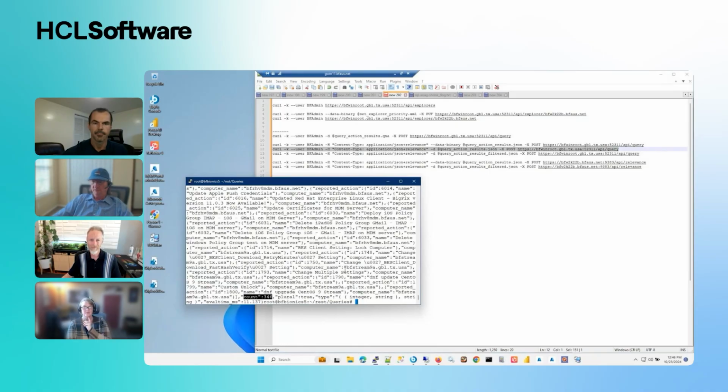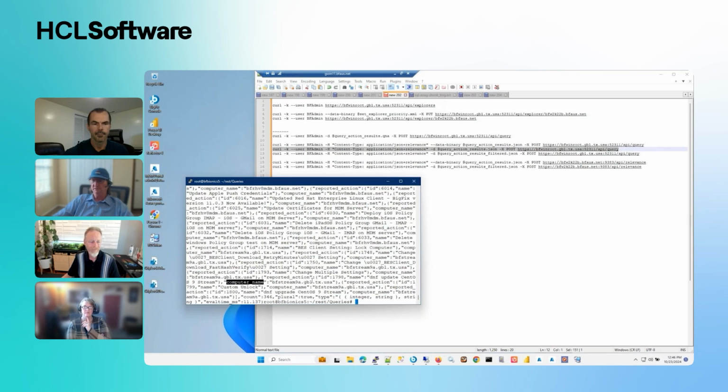By the way, I did talk about the keys earlier, and this is one key, comprising two pieces of information: the ID of the action and the name of the action. And then this is a second key, which is the computer name that reported in on that action.